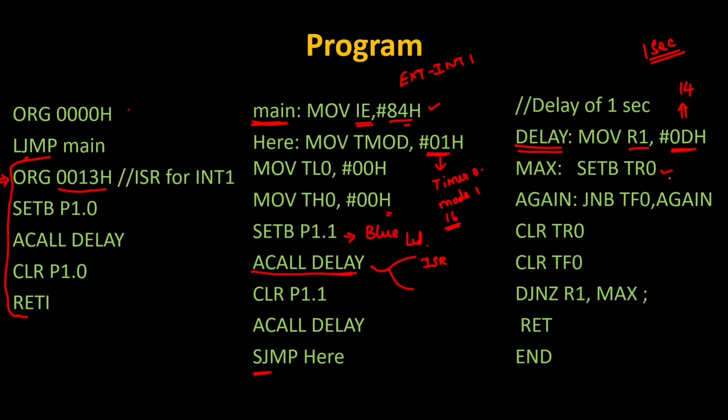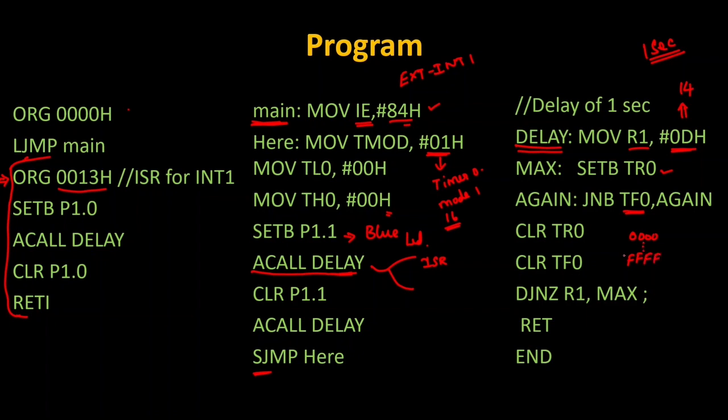TR0 is getting set, which means timer 0 is going to start its count from 00 to FF. So this is going to be jumping again. It is going to check the condition of the overflow flag of timer 0. Whenever the timer, which starts its count from 0000 to FF, is completed, it is going to jump out of the loop, else it is going to repeat in the same loop again and again. After this point, whenever it completes, the overflow flag is going to be set so that it is 0000. Count is from FF, it is completed, right?